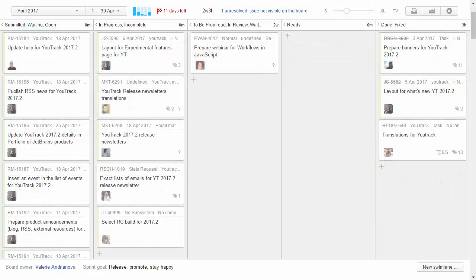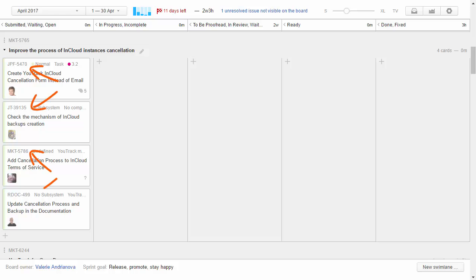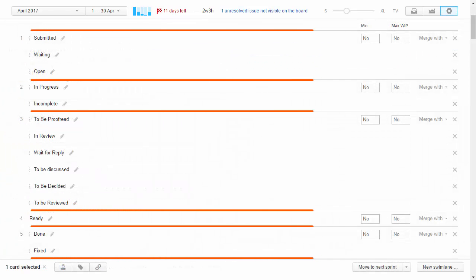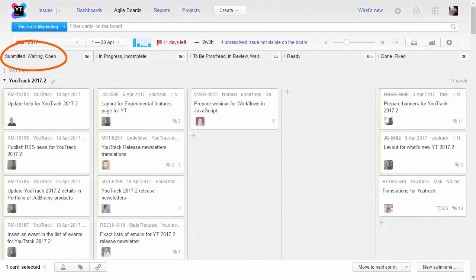Our board is different from the boards used by product teams because we interact with various operational teams like product development, design, developer advocates, web, internet marketing, and research. It requires tracking tasks related to one activity in multiple projects. Many of these projects have their own set of states. That's why we merge several states into one column on our board. This way we combine similar states of different projects into one column. We put open, waiting, and submitted issues in the first column and resolve issues when the task is fixed.